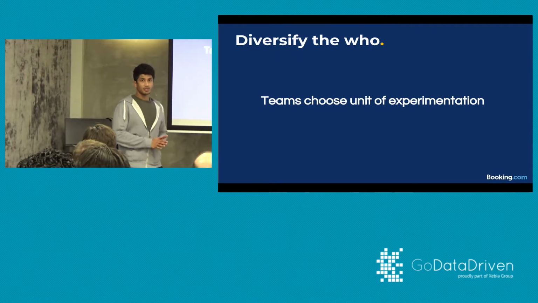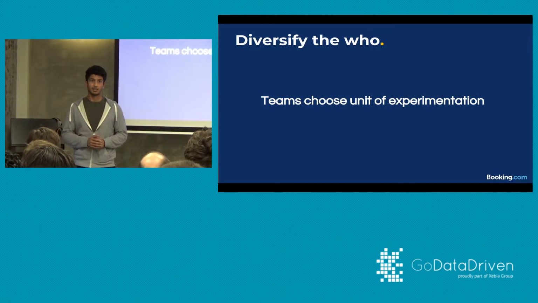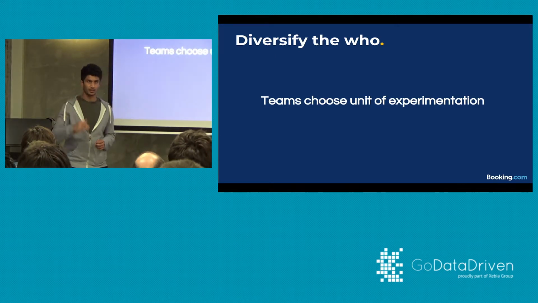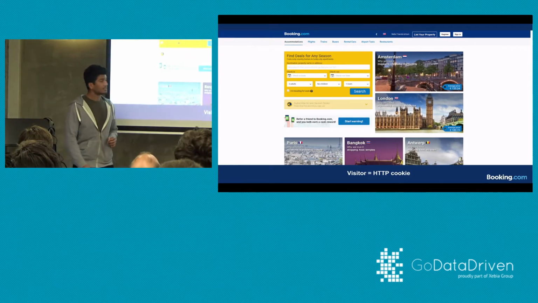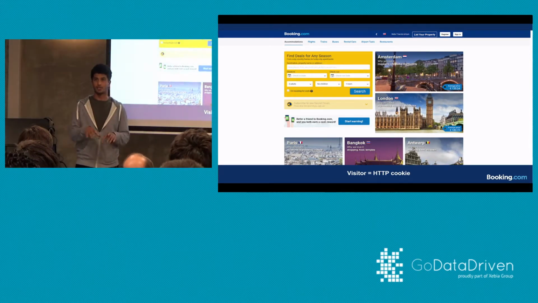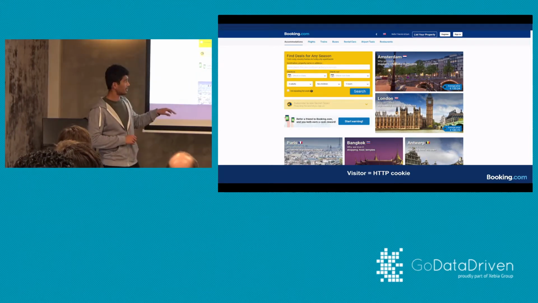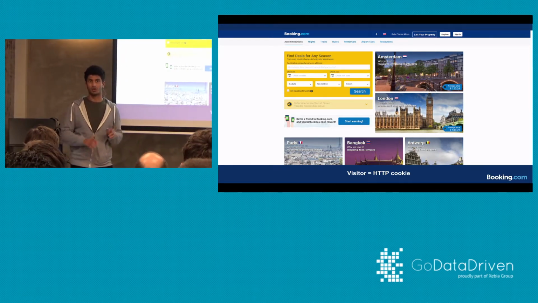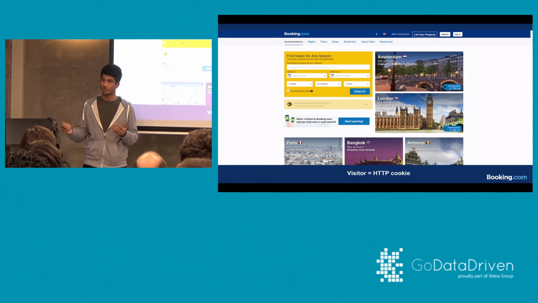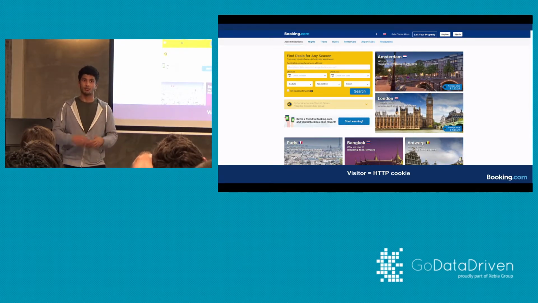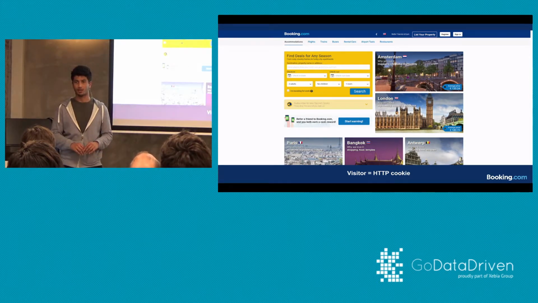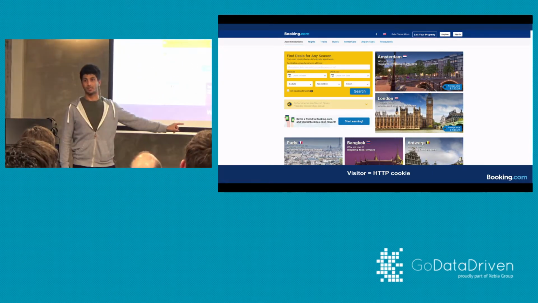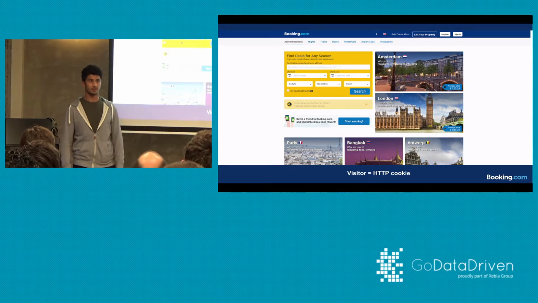So, diversifying the who. Like I said, we allow the notion of a visitor to be very general. We have abstracted the idea of a visitor. I'll show you an example. Let's say someone clicks on a Google ad or types in Booking.com and lands on the website, and they see this page. On this page, we don't know much about the user. We don't know what their email is or whether they are a registered Booking.com user or not. They may not be logged in at this point, or they may be a completely new user, or maybe they are using a private browsing tab. We don't know anything about them. So in this case, for us, the visitor is an HTTP cookie. That's it, right? That's the best we can do.